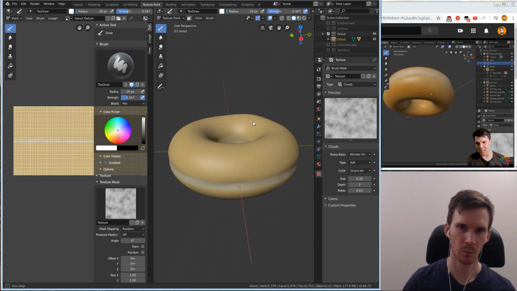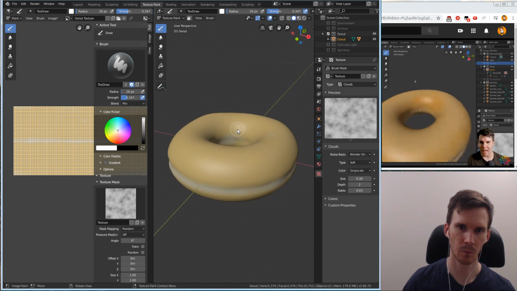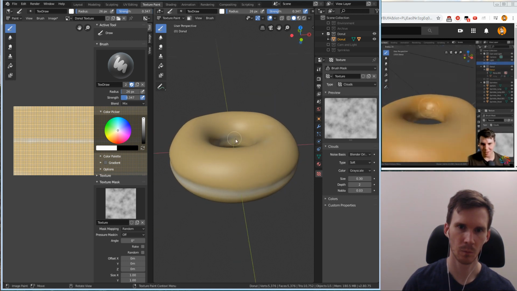It's the sort of thing you know when you see a lot. There are things that you know could improve something, but it just might work, right? So if I didn't have the texture paint tool already open and ready to go, I probably wouldn't bother going to the trouble of painting on the donut. But since it's here and already set up, we might as well add a detail because it's going to help us. Let's flip this around, and let's just do some white inside the donut here as well.